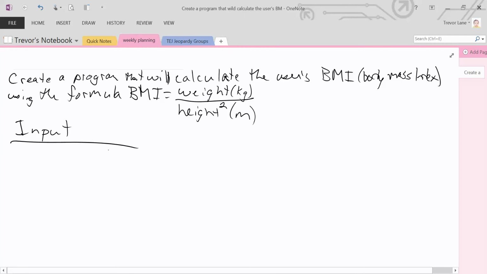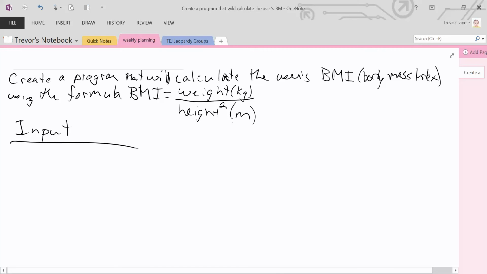So what data are we asking the user for? Well, we've got to look at our formula and ask, what are our unknowns? The formula is weight divided by height squared. So we need to ask the user for those two pieces of information, weight and height. We don't know those at this point. Because we're doing division, what data type are we going to use? Given that we're talking about meters, nobody is really measured in perfect meters, so 1 meter or 2 meters. Usually people are measured in decimals, for example, 1.75 meters.